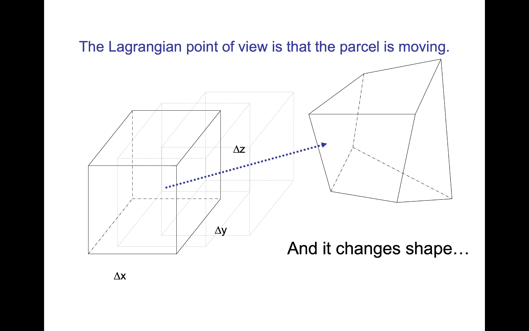The other point of view, or the other frame of reference, is the Lagrangian frame of reference. And in that, the parcel is moving, and as the parcel moves, it changes shape. If you look at the right interface on this, and particularly at the line here, you will see that that line has stretched out as it has moved. That gives you some idea that the volume is changing, and the volume is changing because these interfaces are stretching or contracting in one way or another. And you can think of them as either diverging or converging. Going back to the previous equation, which introduced the divergence of a flux, thinking of these interfaces as stretching and contracting, and the meaning of the words convergence and divergence, you can start to develop a feel for the mathematical expression of a physical process.